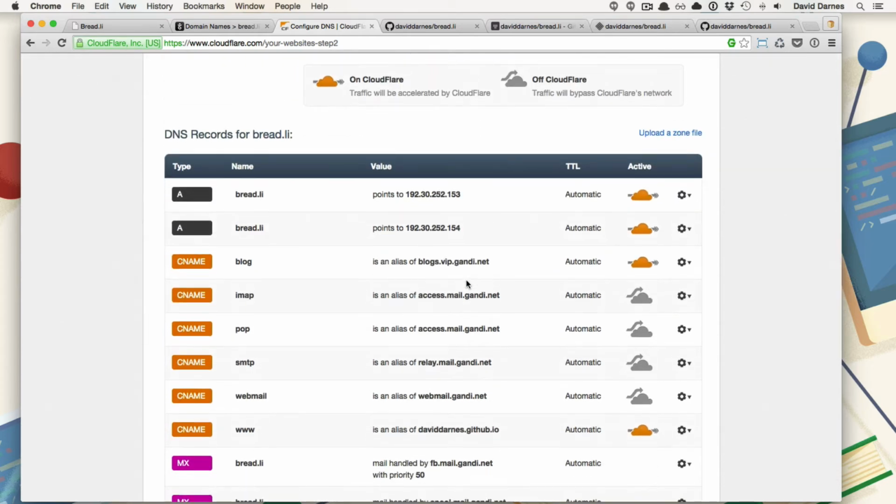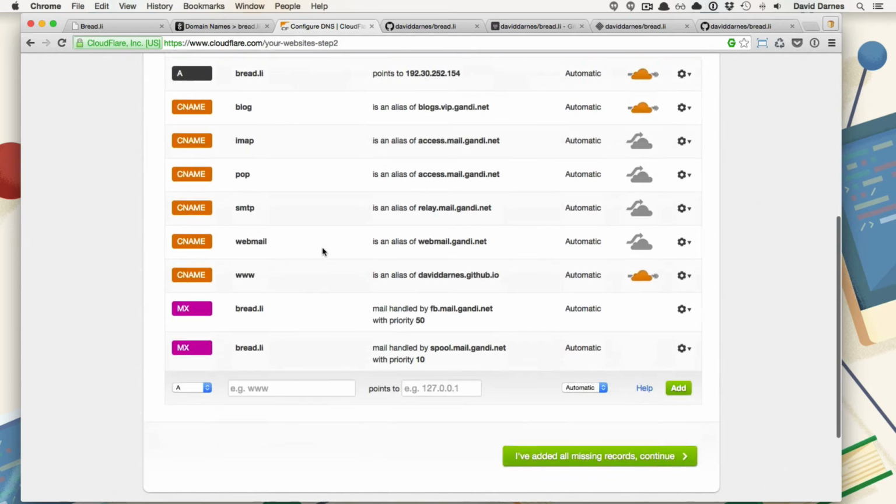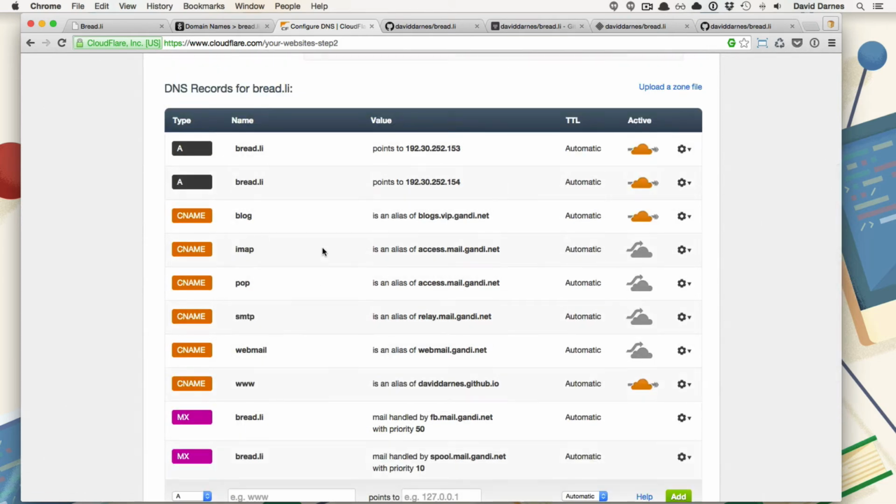And here we are. We've got a number of records associated with this. We've got the www, we've got blog, and we've got our 2 IP addresses, which are the GitHub IP addresses.